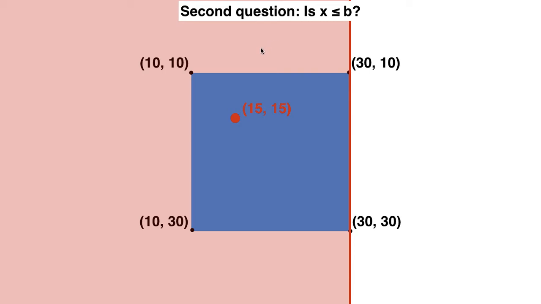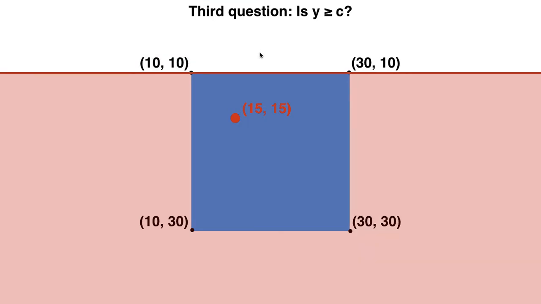So that's the x coordinate. If we take a look at the 2 questions we want to ask for the y coordinate, it's the same idea. Keeping in mind the convention of the computer's coordinate system, as I go down the screen, I'm going towards higher values of y. So in this case, we want to ask if our y coordinate is greater than or equal to the topmost extent of our rectangle slash square. Everything that's shaded in red here corresponds to a point that would satisfy this condition. Any ordered pair here would give us an answer of yes to this question: is the y value of that ordered pair greater than or equal to C, the topmost extent of our rectangle?